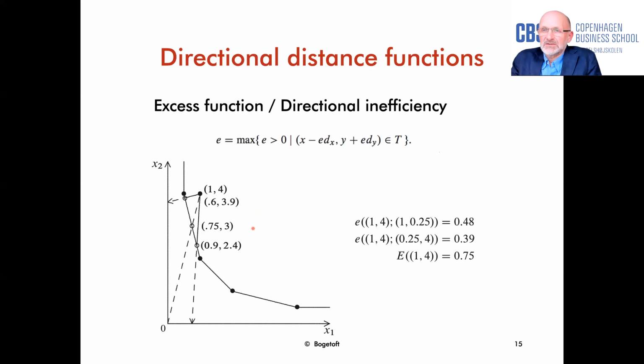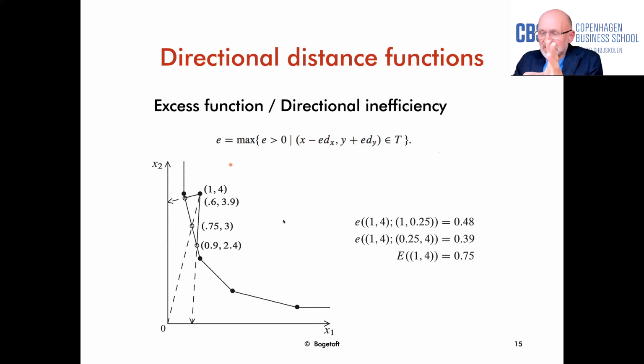directional distance functions, or Luenberger introduced it, and he called it the excess function. So what's the excess of resources you have? Here we use a measure E. It's more like an additive measure. So we say, what's the maximum number of times I can subtract this direction on the input set from my input.